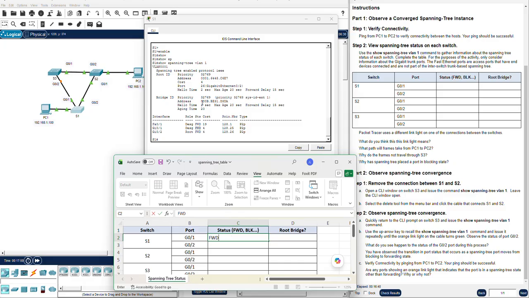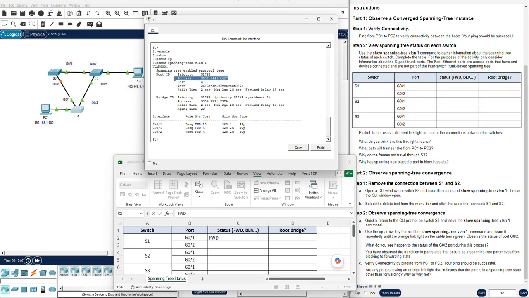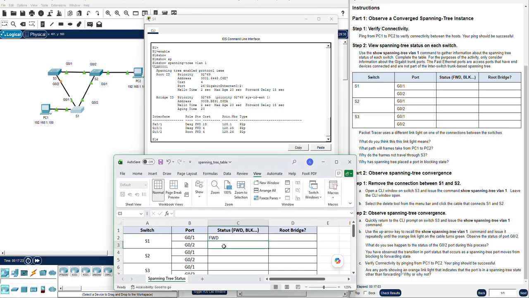Is it the root bridge? No, it's not. We can see here that the root bridge ID listed is different from the address of this specific switch 1. So with that being said, let's go ahead and fill out the table here.